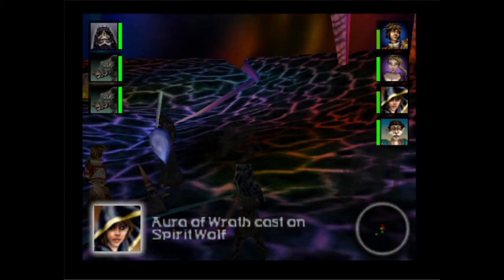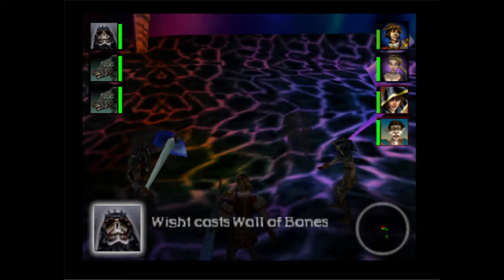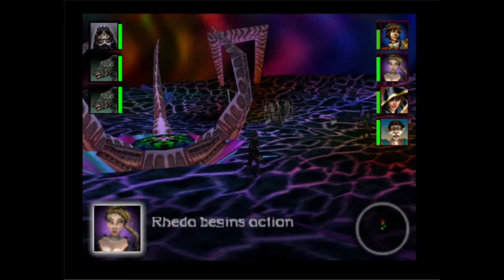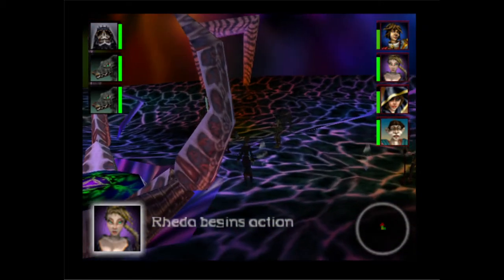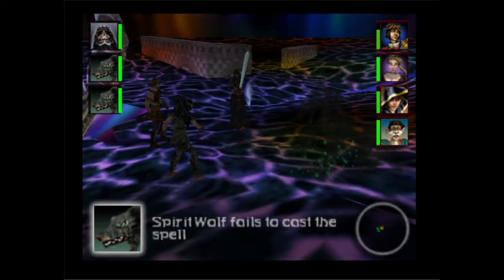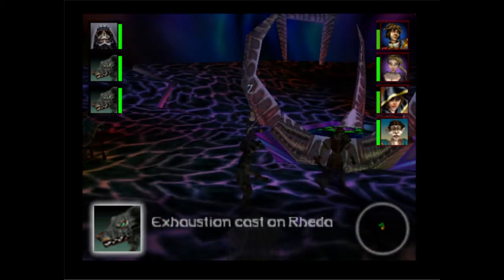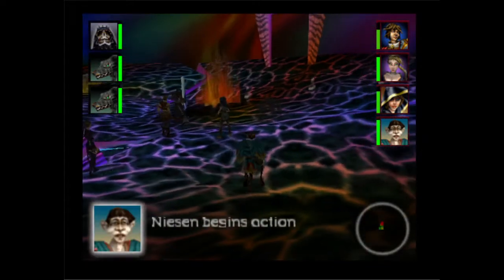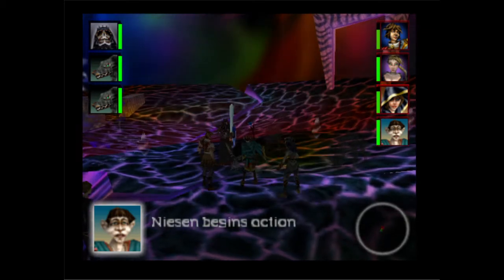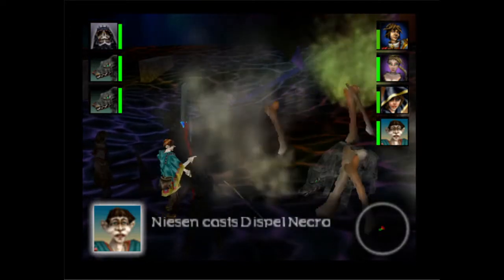I'll take it. The white is definitely the leader, so there's a chance this guy will run. No, it was Brenna's last cast. How dare you? I could just dispel it, huh? Do you know Dispel Necro? No, you don't. Aileron does. Aileron doesn't care anyway. Oh no, they exhausted Rada. Does Niesen know it? Yeah, he knows Dispel Necro. Let's dispel the Necro, everyone. Let's cast it on literally everybody.